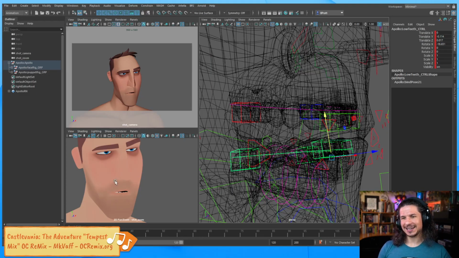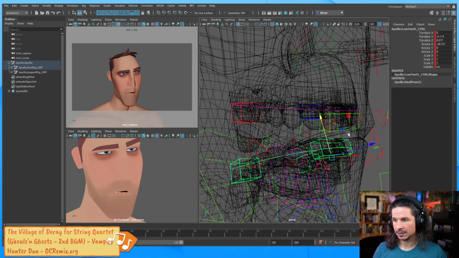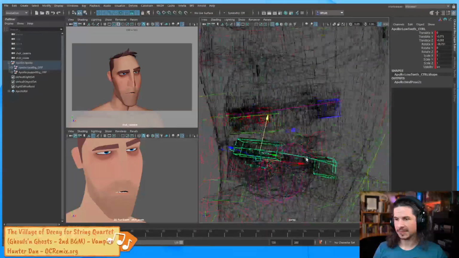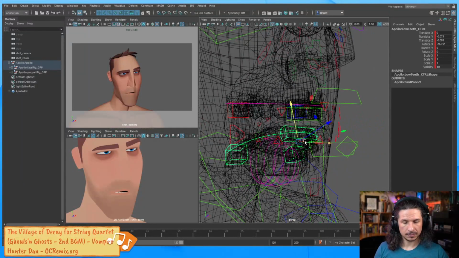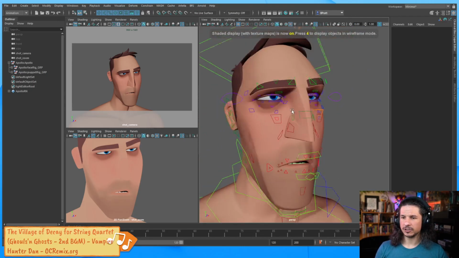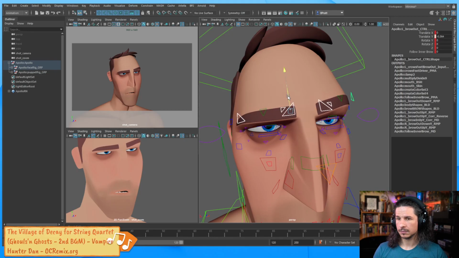So I think I'm just going to get a little bit of teeth and see if I can get an arc to them. Essentially what I want is the feeling that we see roundness to the bottom teeth, not a flat line. So we'll go with something like that. So let's take this. What else can we push? Let's see how much we can push the brows down. I think we can push the brow just a little bit lower.